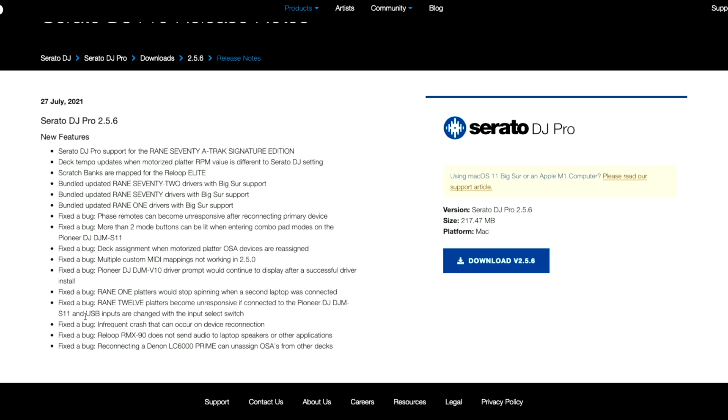Speaking of the Rane 1, several updates for the Rane 1 are in this new point release, specifically fixing a bug where, when you added a secondary laptop, the Rane 1 platters would stop moving. Looks like there has been some new driver support to support Big Sur. Have I updated to Big Sur? No. And I'm probably not going to do it for a while. Catalina's been doing me well. There's no reason to not upgrade to the new point release. Get it while it's hot. It's only gonna help your system out, especially if you're a Rane user, S11 user, or a Reloop user.